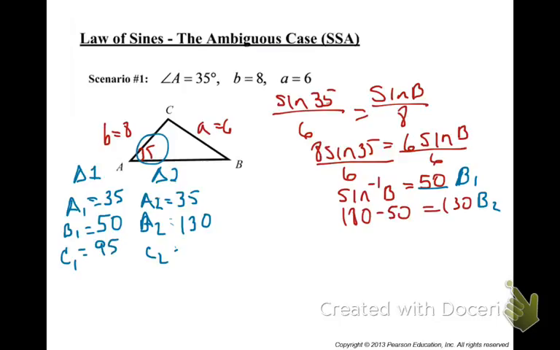Okay? Now let's come over here to your second one. So what does that tell you? That tells you you have a good triangle. That thing's going to work, right? We're fitting that 180. We're staying within that parameter. All right, what about over here? We have 35 and 130. What would C have to be? 15.